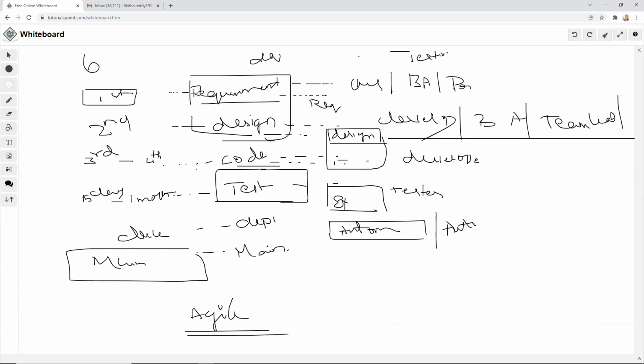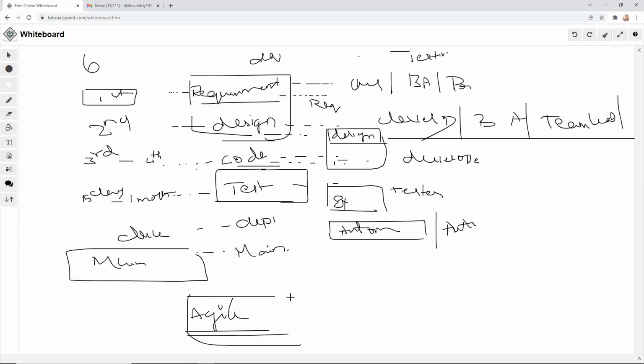So here, if you see, in every phase of the SDLC life cycle, developers and testers are working together. If developers and testers work together, then the product will be mostly 100% bug-free. To achieve a 100% bug-free or defect-free project, we have this agile environment.